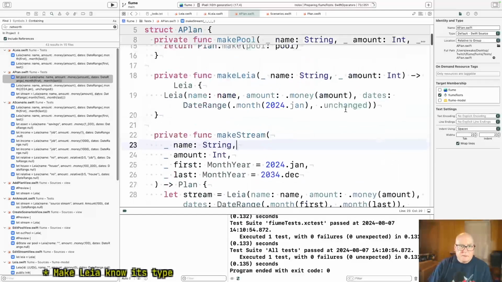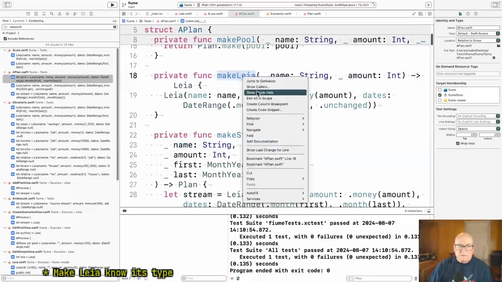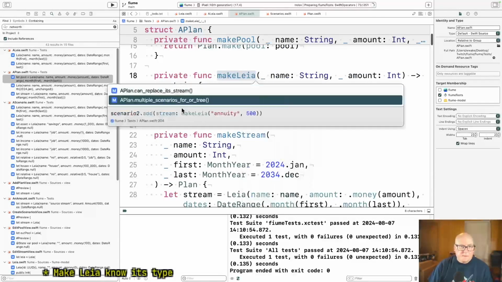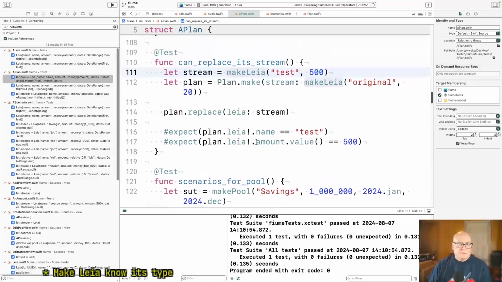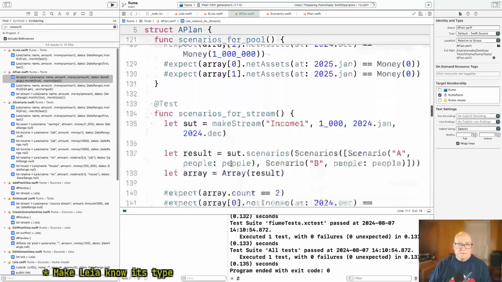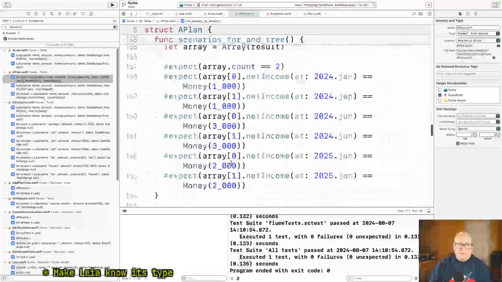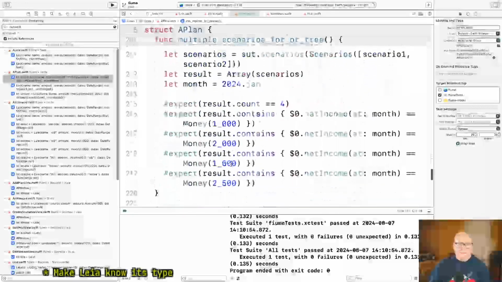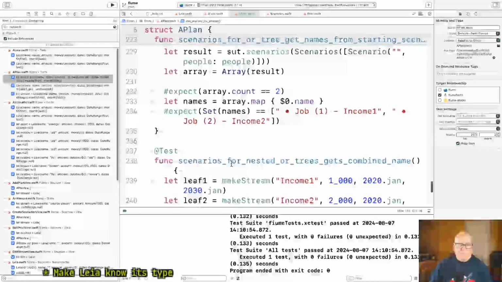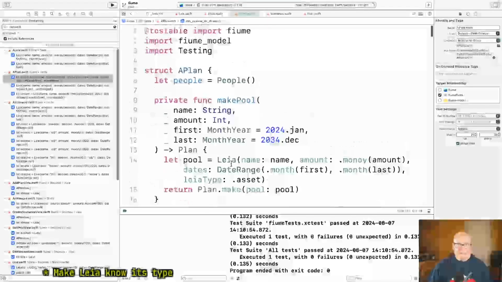No, let's see who calls this one. Okay, that's a stream. And the other one? Well, I guess we'll just take it as a stream.